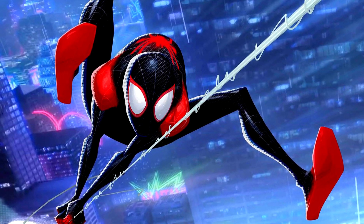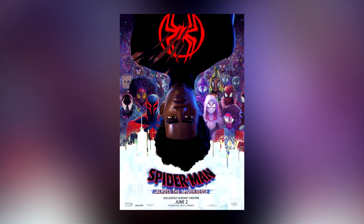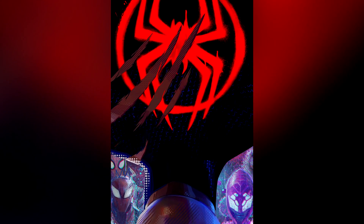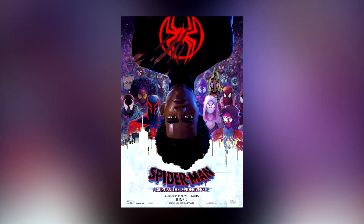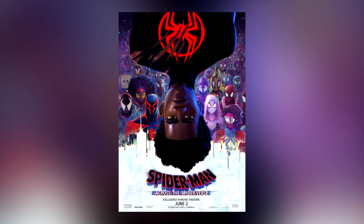Let's get straight into the breakdown of the poster. This was the poster that was just released, about 10 minutes ago, and as you can see it's a really nice looking poster. We've got Miles Morales front and centre upside down, and what's interesting is that the spider logo is actually the right way up. Obviously we've got the logo underneath Miles' head, and they've done a really cool design where all the Spider-Men and women behind Miles are actually engraved into the city skyline — the cut-off point where the white background meets the line-up of characters is actually the New York City skyline, which is a neat little detail. This poster is very simplistic and very stylistic at the same time, with all the spider people appearing in Spider-Man Across the Spider-Verse featuring prominently.